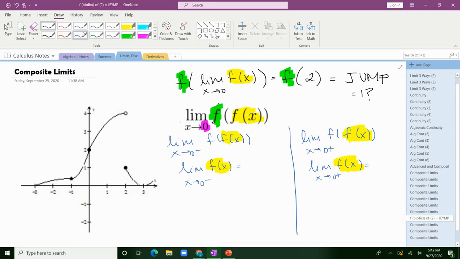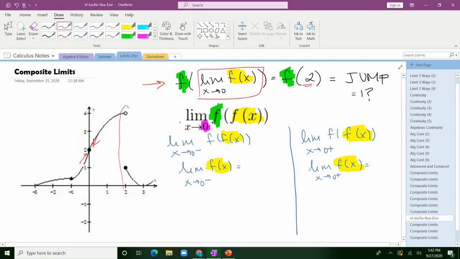All right, so I tried doing our limit rule that was on page 1 of the video, and you can see if I do the inside limit, I get 2. But then if I do f of 2, that function has a discontinuity when I evaluate my outer function. It's a jump. Some people might guess it's 1 and say, oh, well, f of 2 is 1, but you can't use this rule if the function has a discontinuity on the outside, if that limit doesn't exist.